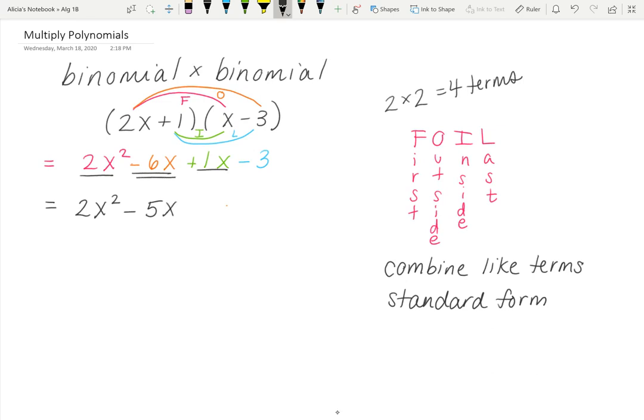So those are like terms, right? You'll see I'm marking things as I go along. I like to do that to make sure that I've taken all of my terms in this first step into consideration as I go on to my second step, or my simplifying step of the problem. The last thing here is we have a constant value. A constant value is a value with no variable at all. There are no other constant values, so I'm just going to bring it down to my next step, and then this is your final answer. All like terms have been combined, and you can see my exponents go biggest to smallest, and you are done with the problem.